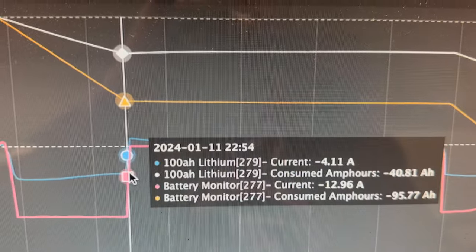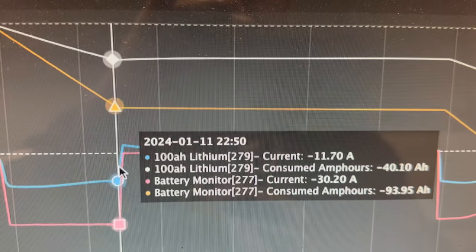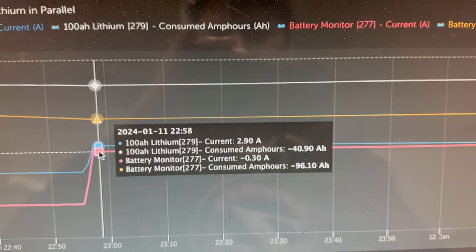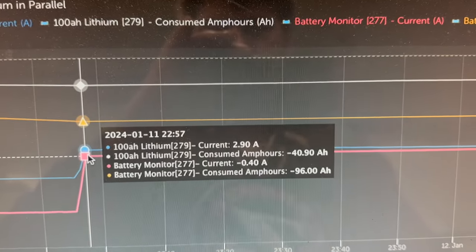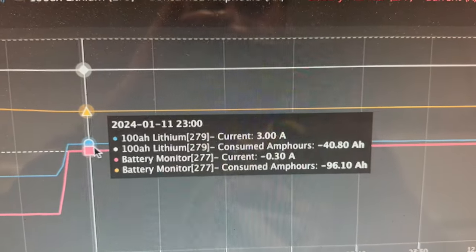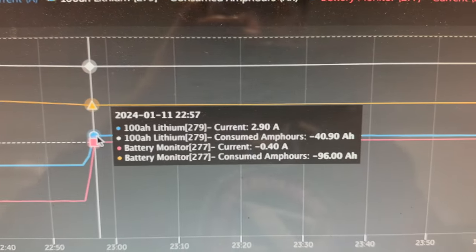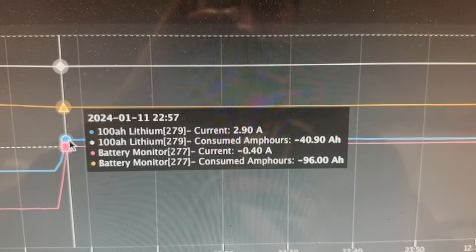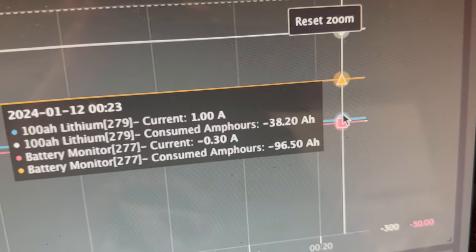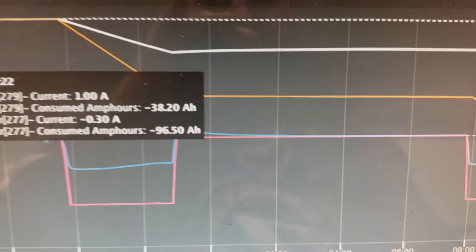Now, what is interesting to me is when I stopped the test at 22:54, almost 11 o'clock last night. Check this out. Once I shut things off, for a good amount of time, 2.9 amps went back into the smaller battery. The larger battery was actually pushing a little bit of current into the smaller battery. And we can see that by the consumed amp hours. It starts at negative 40.9, and after some time, negative 38. So about two amp hours got pushed back into that smaller battery.